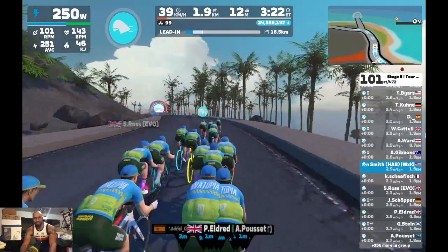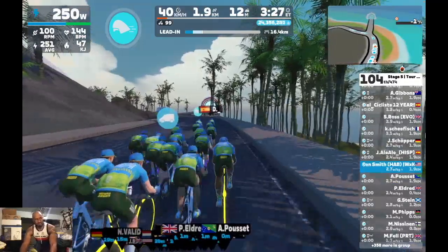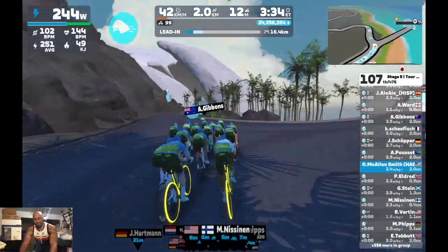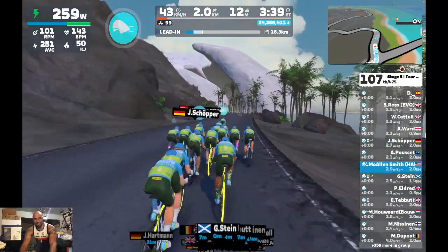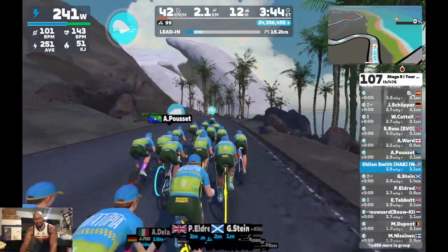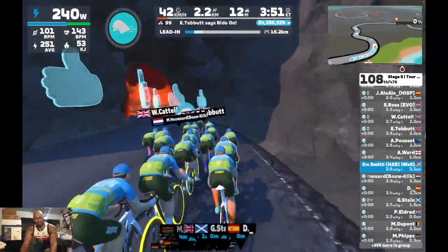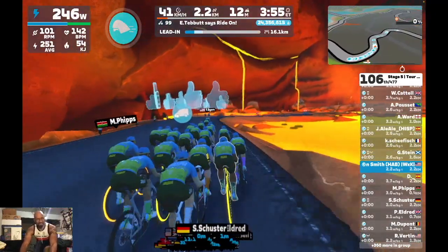So stage 2 was a 48-kilometer ride on the Muckle Yin route. After that stage, I was 40th out of 130 riders. So 19 fewer riders finished after that stage. Stage 3 was 51 kilometers on the London Pretzel route. After that stage, I was 27th out of 117 riders, 3 minutes and 13 seconds back.